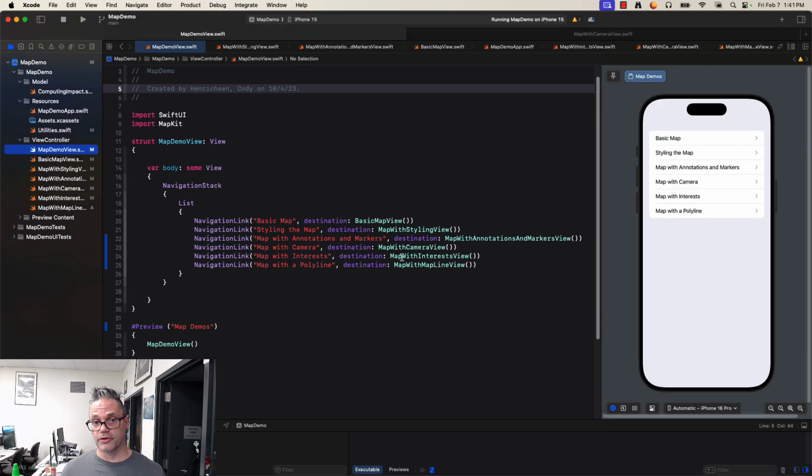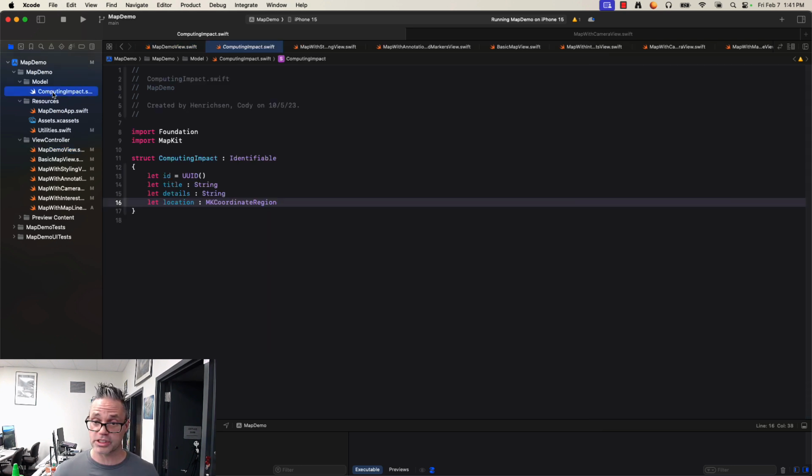Before we actually go and take a look at the actual information about the map, let's go ahead and take a look at some of the background we do to actually use a map. We have some information we have to work with. And so we're going to go ahead and take a look at those components really fast before we actually go into the details of the maps themselves. So the first thing we're going to do is we have a model object we're working with. And so our model object is how we can actually identify each of these components we're working with. It's just a quick little struct that's identifiable. As you can see, I've got an ID, a title, details, and a location that uses an MKCoordinateRegion. That MK prefix indicates it's part of MapKit, so that's why we have that import MapKit on there, so we can actually work with that.